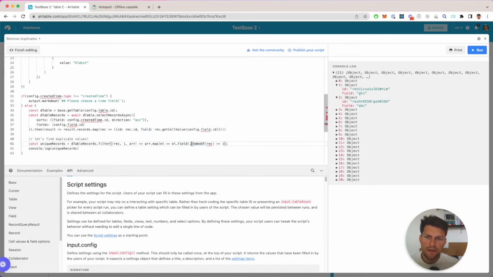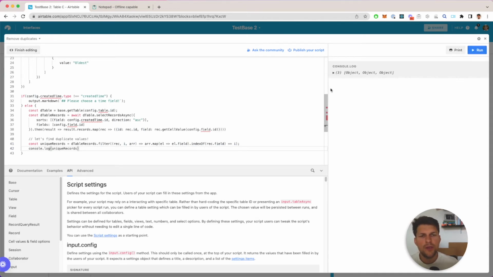And this basically gives us an array back. If the index of rec.field, so now we're searching for rec.field in that array, which only contains these field names now, if that is equal to the index we had in the loop, then we keep it. And that should give us unique values. There we go. So now we had 3, basically what we wanted, right? 1 for ABC, 1 for GHY, 1 for DEF.